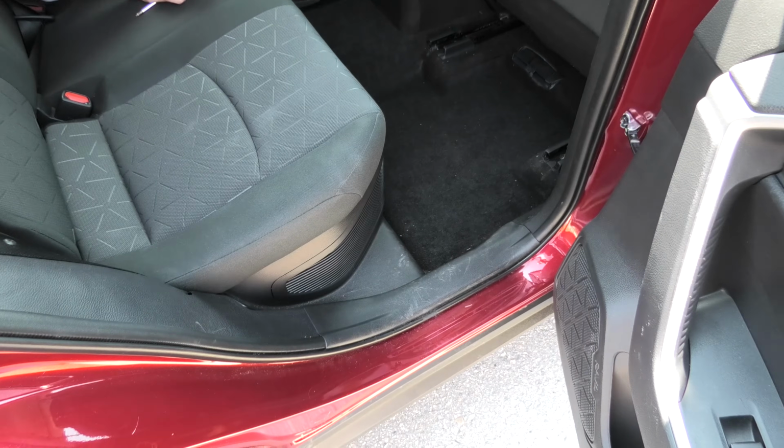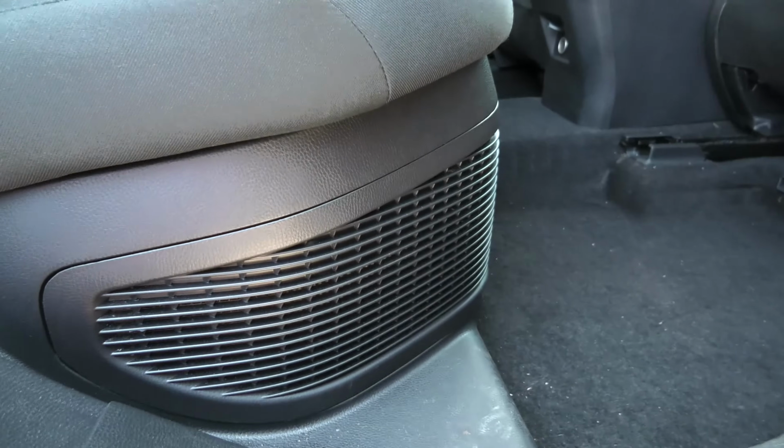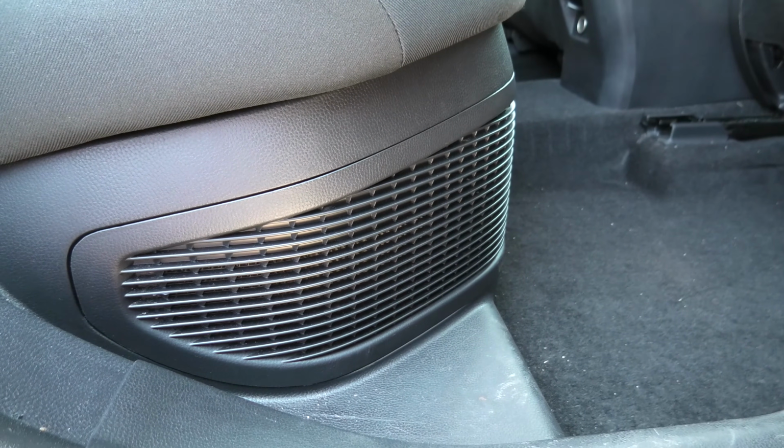Hi guys, today I'll show you how to remove and clean the hybrid battery filter. It is located underneath the back seat. You have to inspect the air intake periodically.